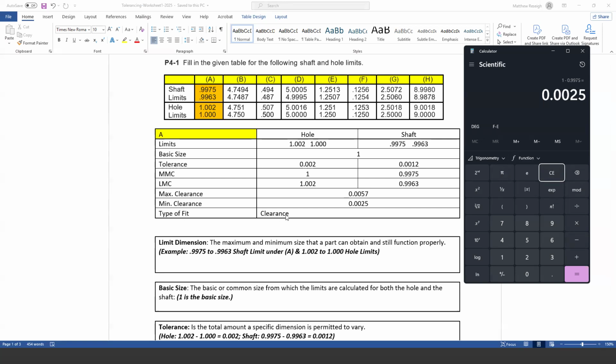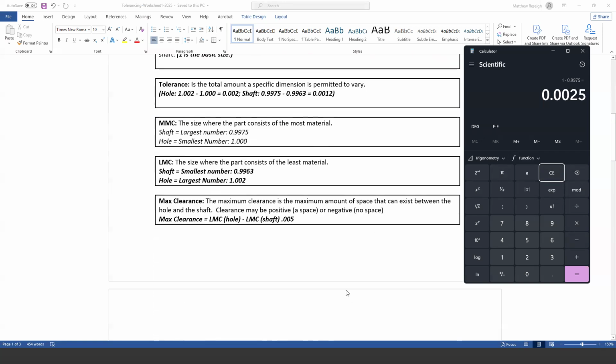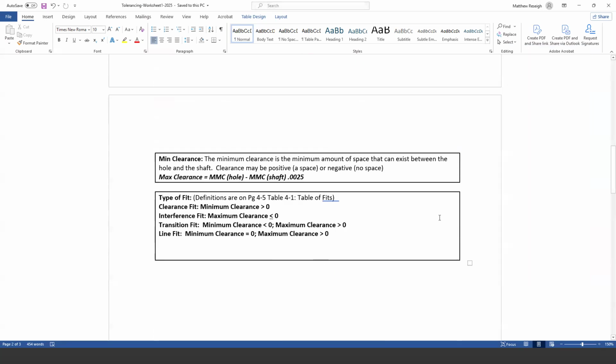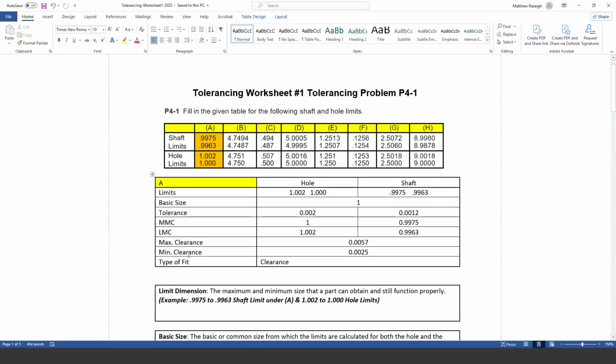And then the type of fit. Well, this is a clearance fit, but how would you know this? I think there's a little chart here at the bottom right. In this particular chart, maybe this is universal knowledge for different kinds of fits, a clearance fit is when the minimum clearance is greater than 0. So what was my minimum clearance? This is greater than 0, so I have a clearance fit. No matter what my part size is, there's always going to be clearance as long as my part's within the tolerance. As long as I'm restricting my part sizes like this, I will always have a positive value here, and that's a clearance fit.